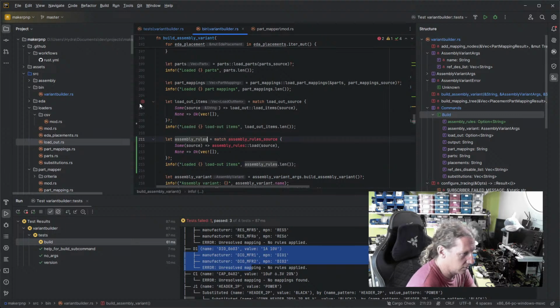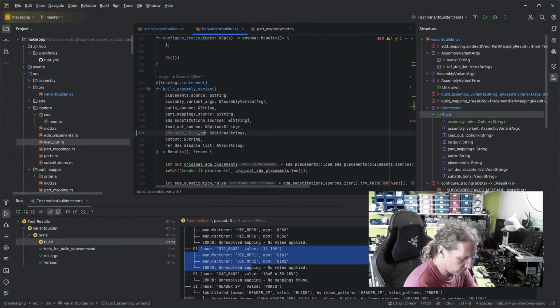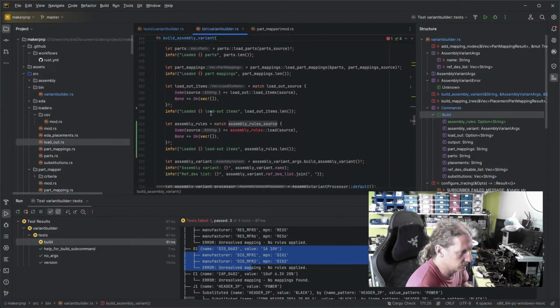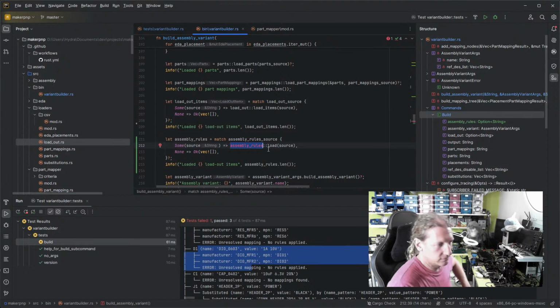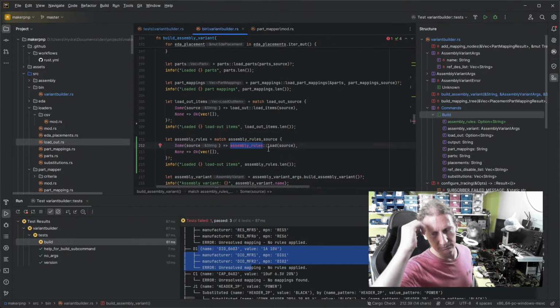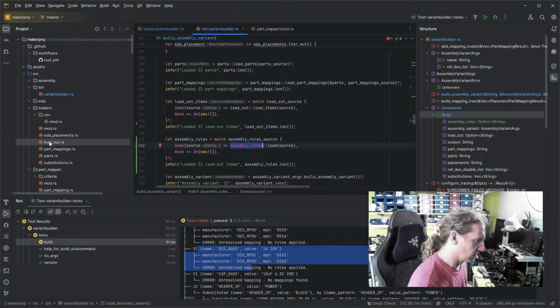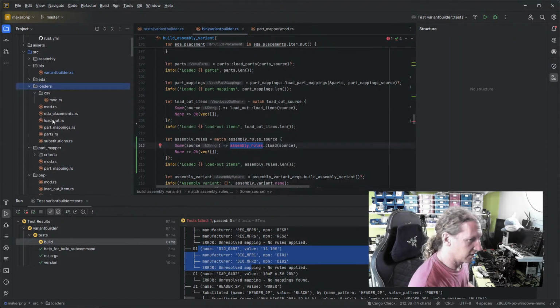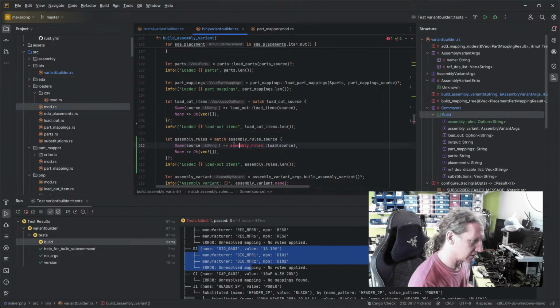Okay. Right. This thing up here needs to be called source. Okay. So now we need a loader, load assembly rules, which is going to look like that loadout. So we've got our loaders over here. And we need to create this module, I suppose.